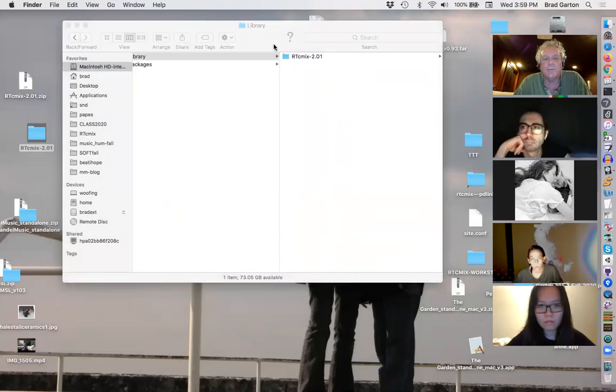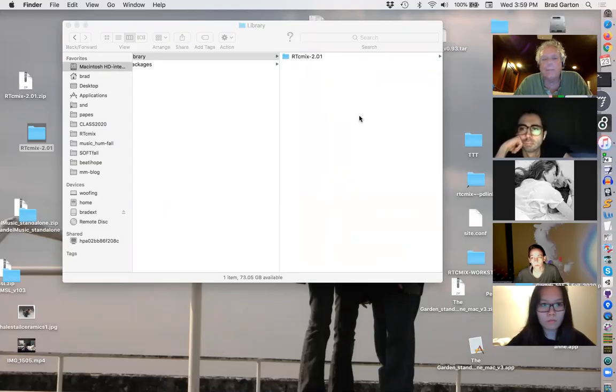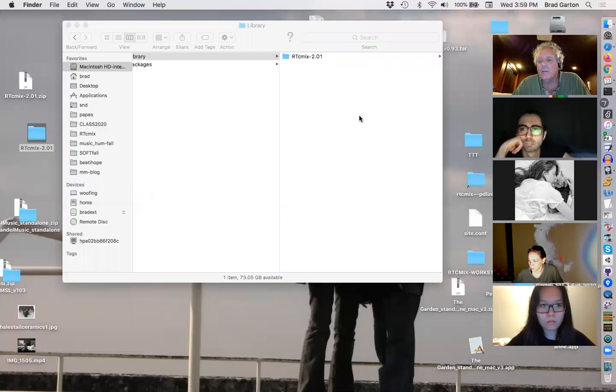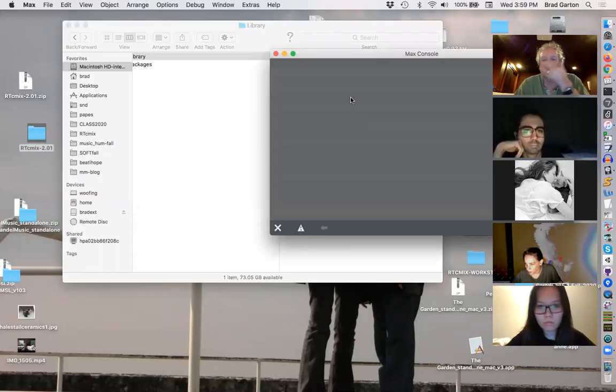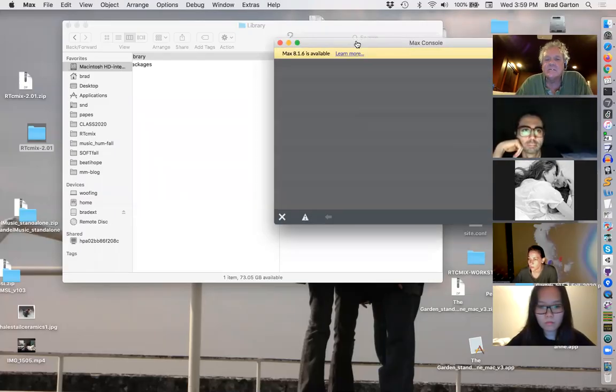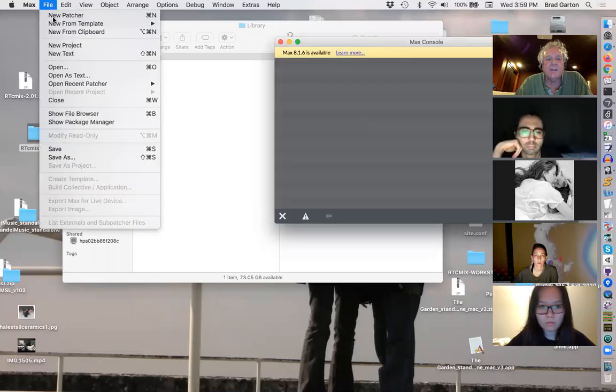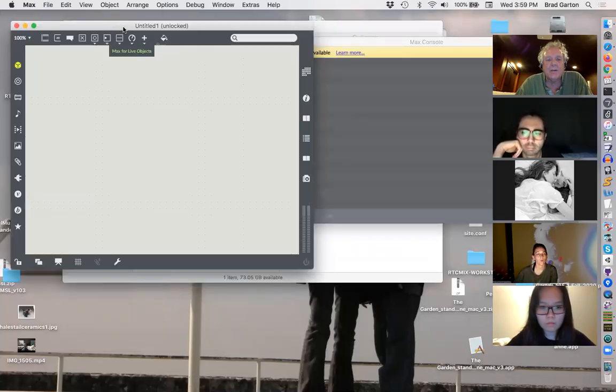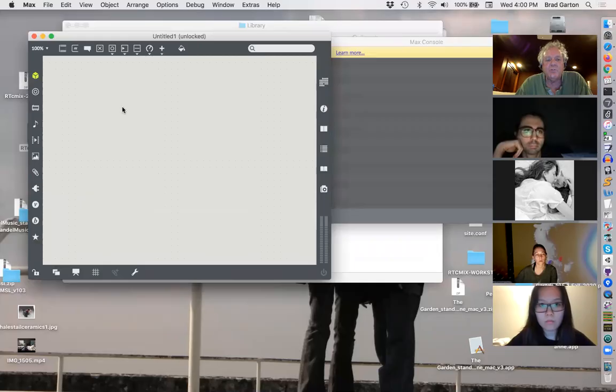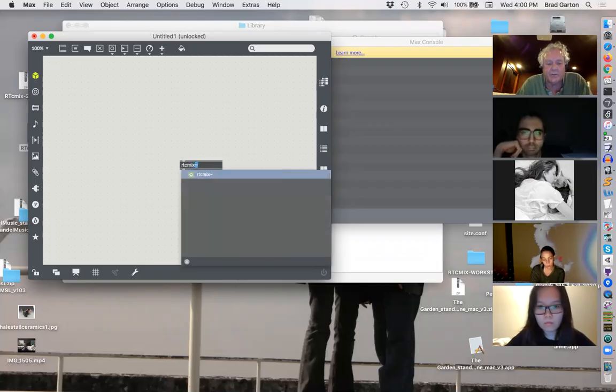So I click on starting up Max 7 over here, and it's taking its time. Doodly doodly doo. It's still bouncing around. There it comes. Okay. All right. And I'm going to say new patcher. Then to test it, all you do is go to a new object, okay, and type in RTCMix tilde.